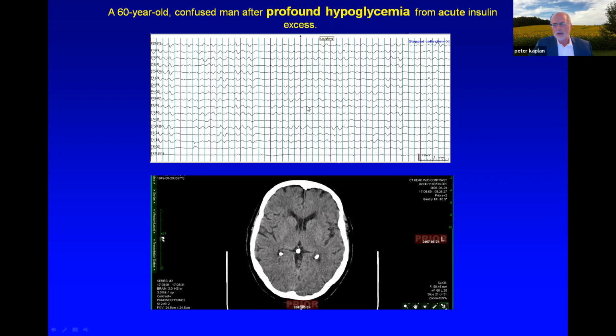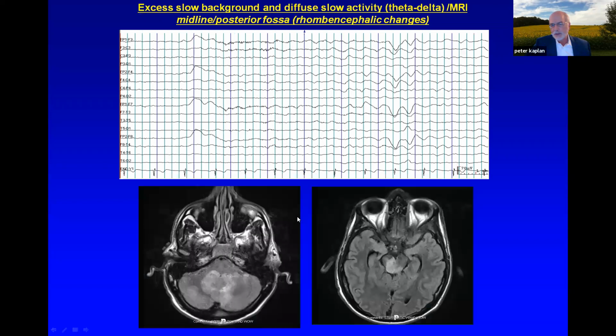So what we've then come to learn is that clearly there have to be correlations between the imaging studies and the EEG pattern. For example, in this patient, there is theta activity, and here the CT is not that revealing, but this is the patient with the hypoglycemia, and acute hypoglycemia will not produce changes in many patients, so you see a normal CT scan.